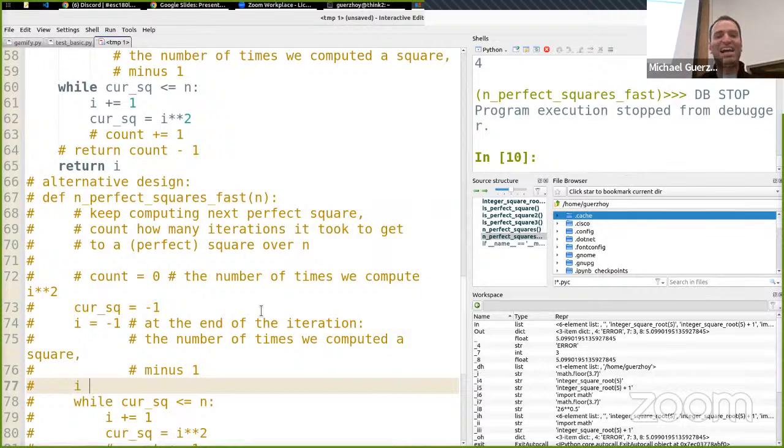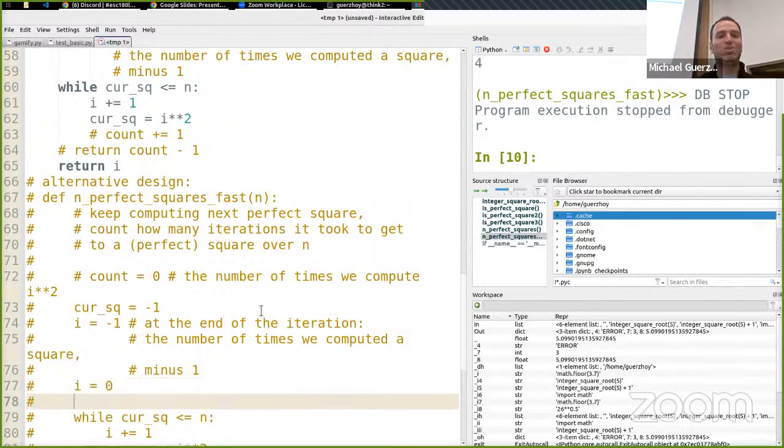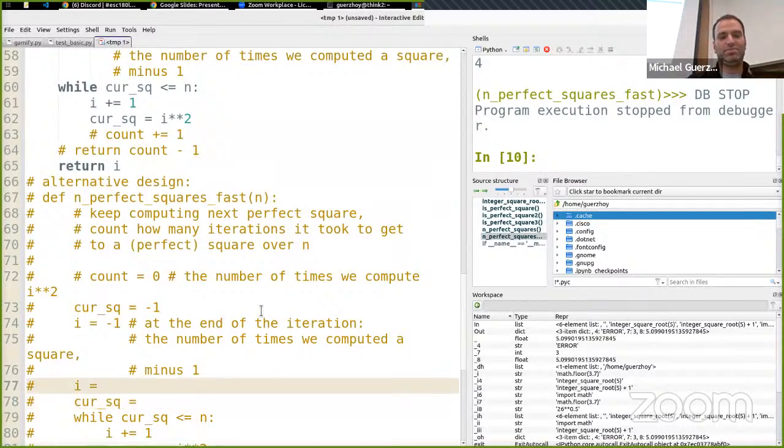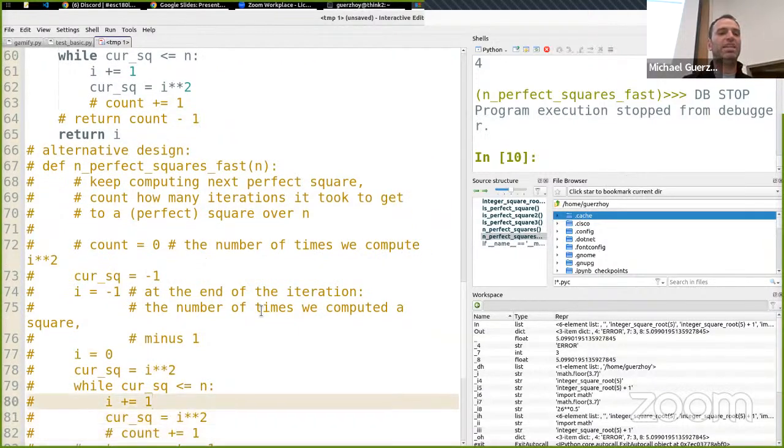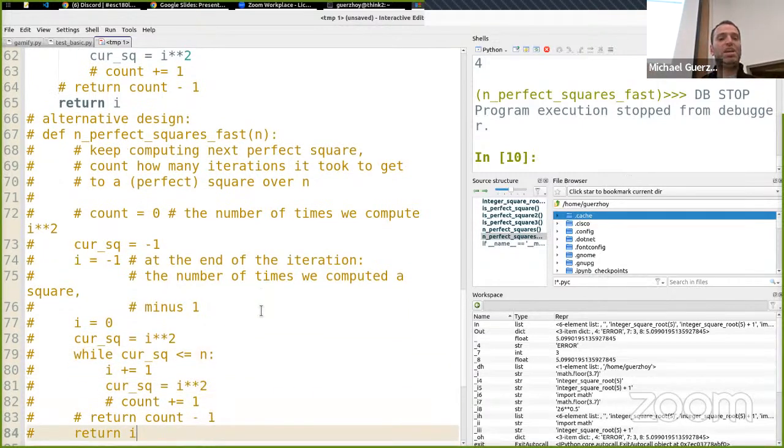I'll say i is equal to 0, and then current square is i squared. And because now I'm computing current square initially, I will be returning i + 1 rather than i, because if i is 0 and n is 0, I want to return 1.